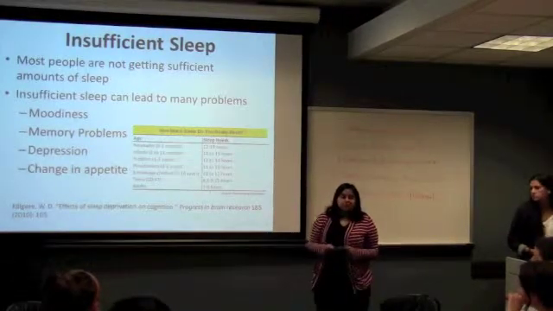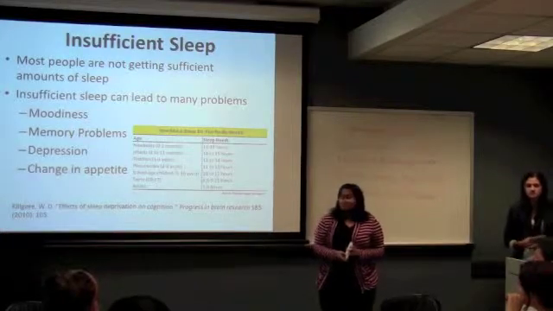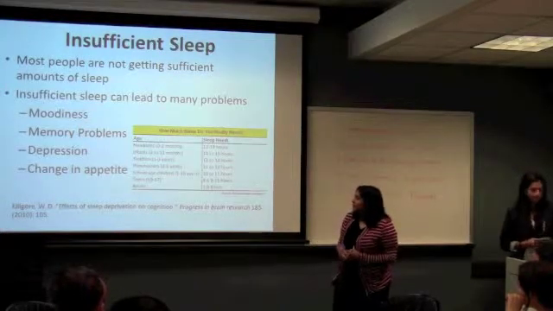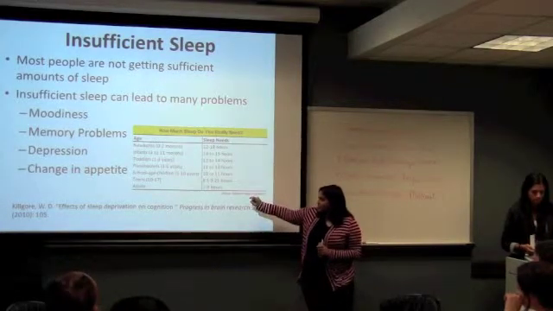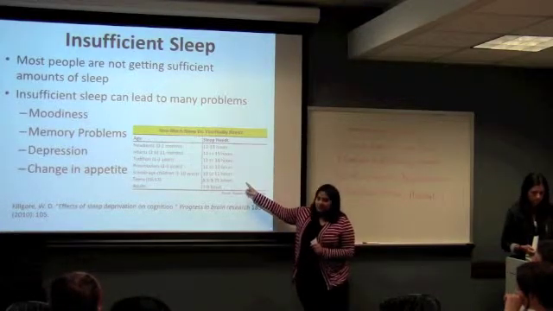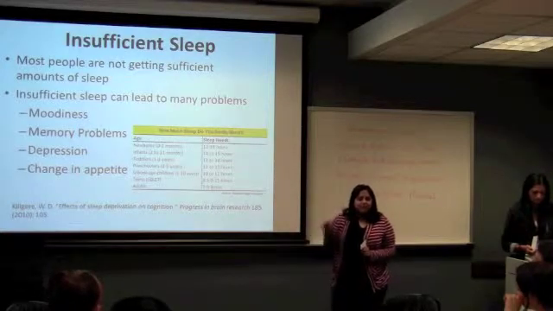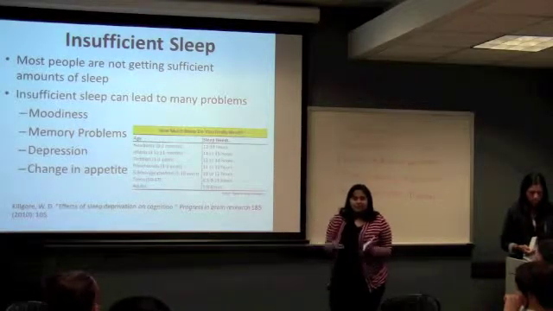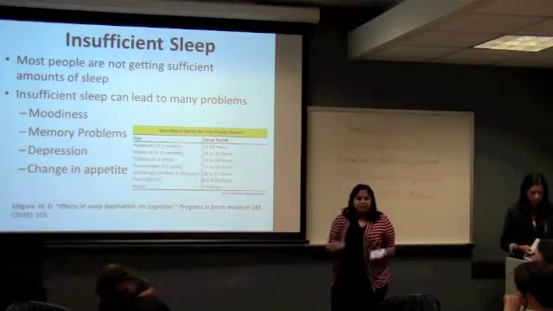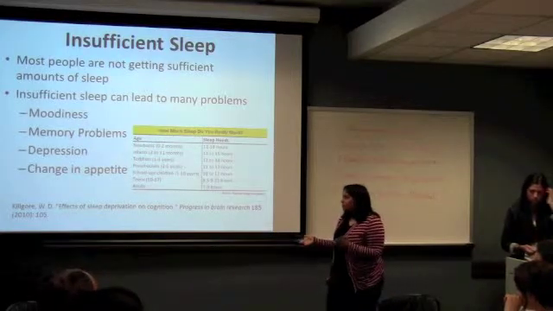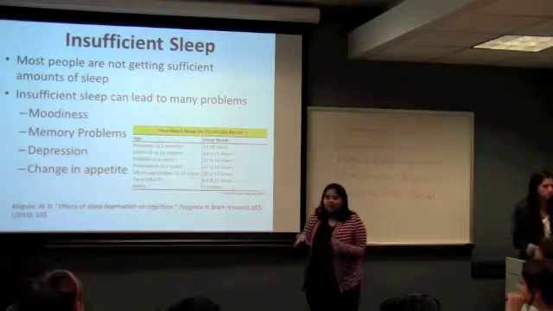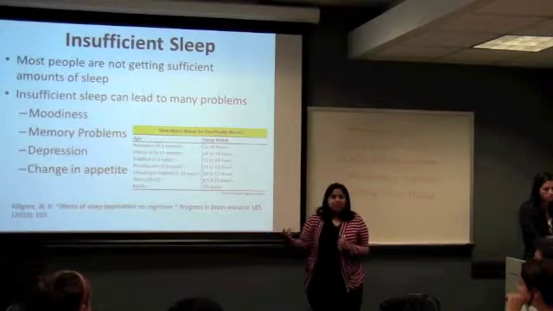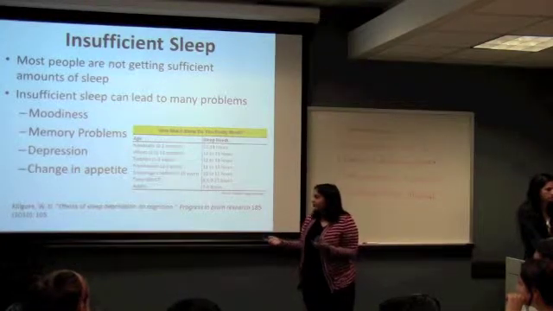Most people don't get enough sleep to sustain themselves. This is from the National Sleep Foundation, and according to it, college students should be getting around 8 to 9 hours of sleep, but studies show that they normally have around 6 to 7. While this 1 hour may not seem like much night-wise, over the span of a week, you could be losing a night's worth of sleep.